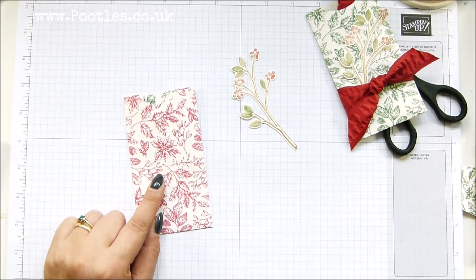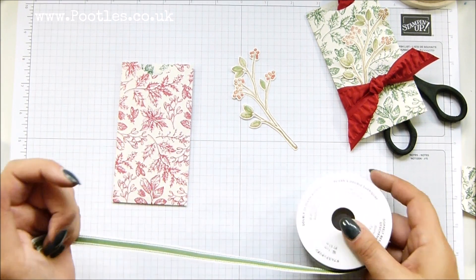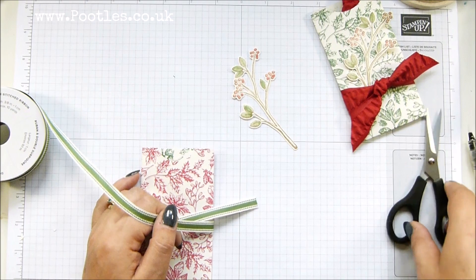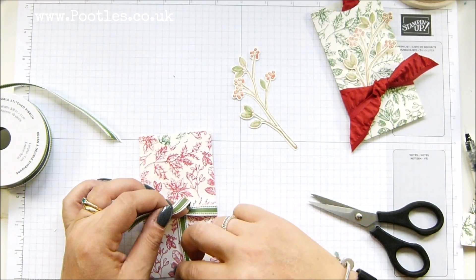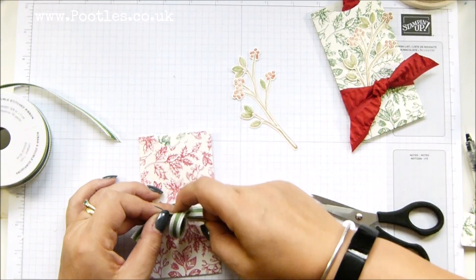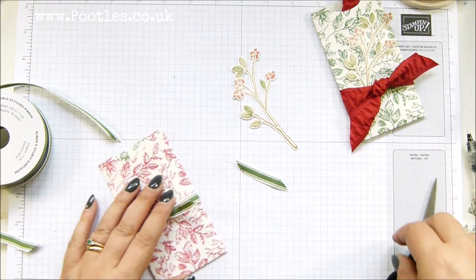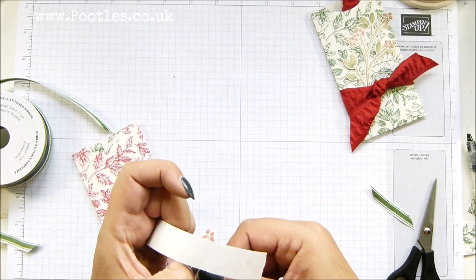I'm deciding between ribbons — golden green it is, even though it's got a slight edge. I like to use opposing colors to show you how it would look with a different color. I'm going to use a square knot on there, trim off the ends, and put a couple of mini glue dots behind these three larger sections. That's enough to keep it in place.